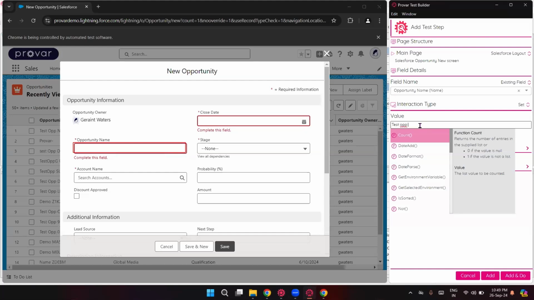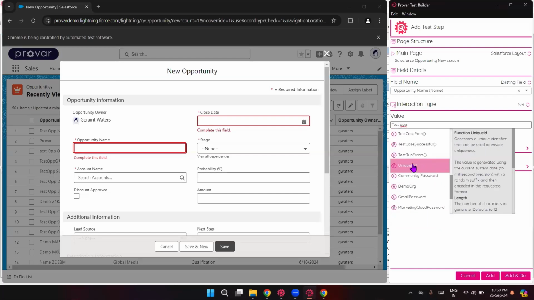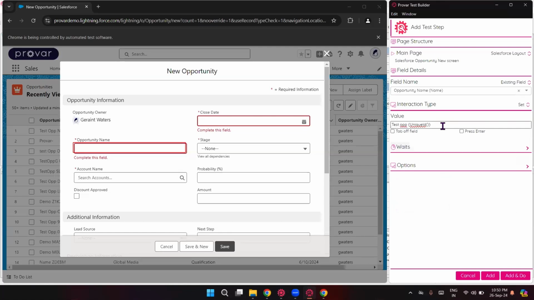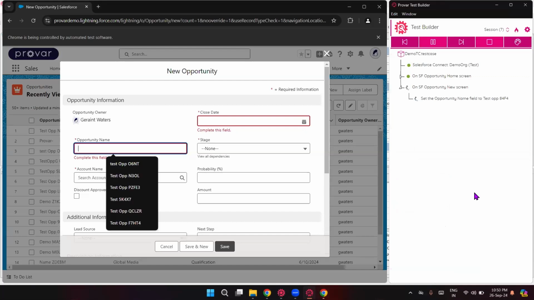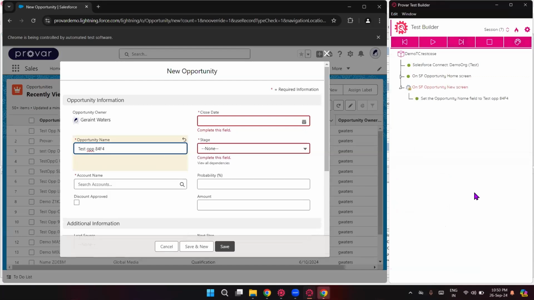Now, this will generate a list of predefined functions that you can use in your test cases to make them very dynamic. What I'll do, I'll just use the unique ID function, give a length, let's say 4, and click add and do. The reason I have used the unique ID function is because every time I execute this test case, it will always generate a random value for me, right? That is basically used to bypass all the Salesforce duplication rules.